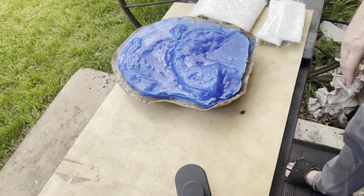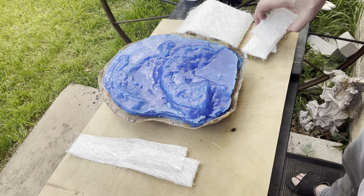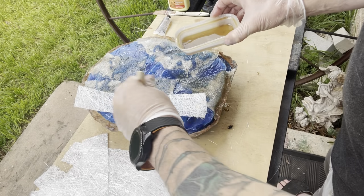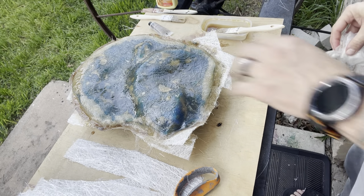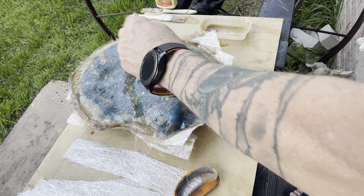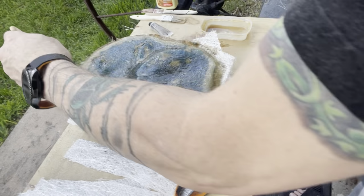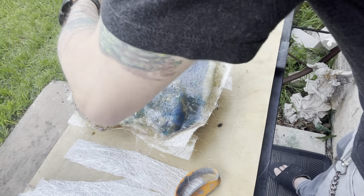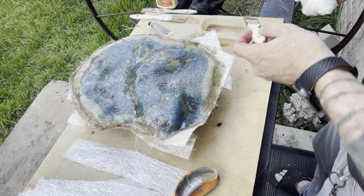I'm outside because it's super mega stinky. So here it is. And here's my fiberglass. And we're gonna get started soon. I got the whole second half of the fiberglass on. Let's just hope that it actually comes off of the other half, because this will be the first time I've done that. So all right, guys, wish me luck.